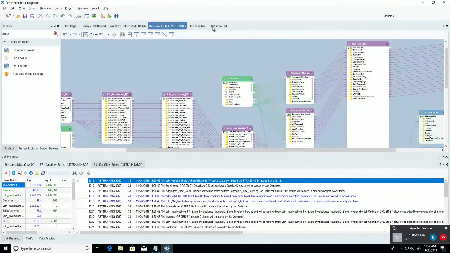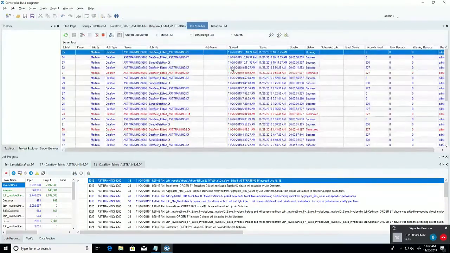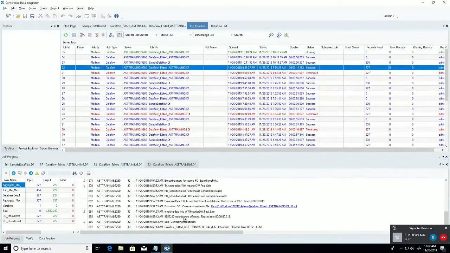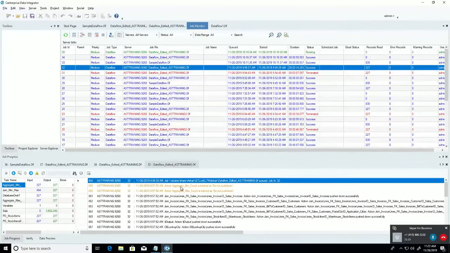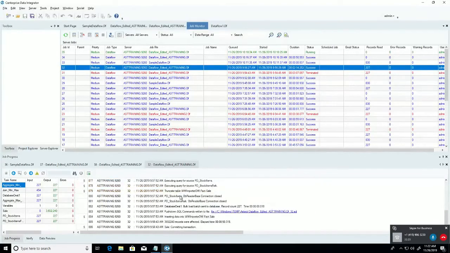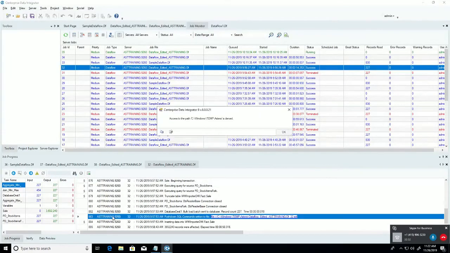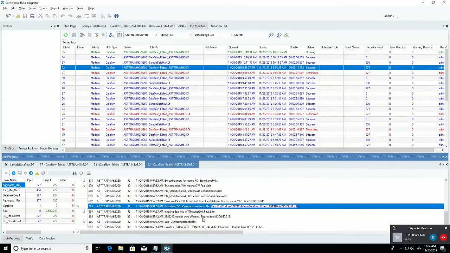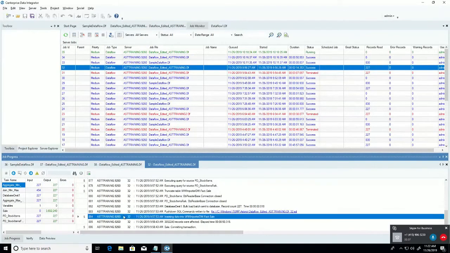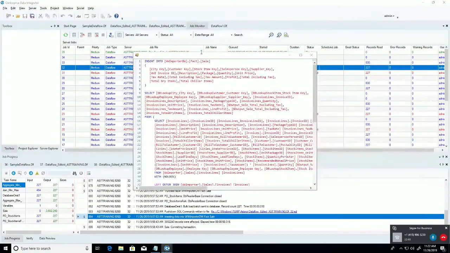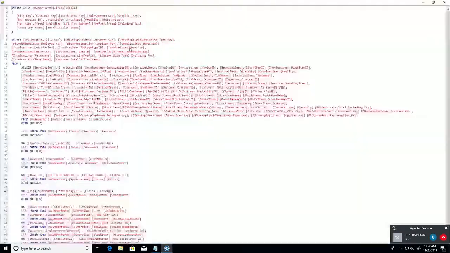And I'm not going to run this data flow again because we already ran it. I'm just going to show you the job trace that it's created. And you can already see that it showed that these two actions were excluded from pushdown. And if you go inside of the SQL that it generated, so if we open this up, we have a select statement and multiple left outer joins, but no sorts.